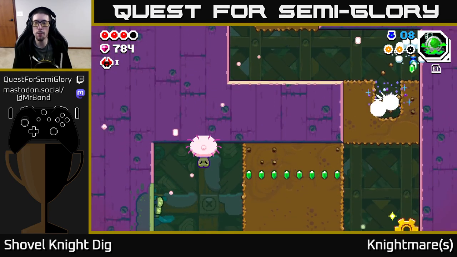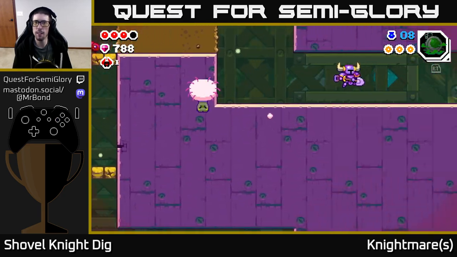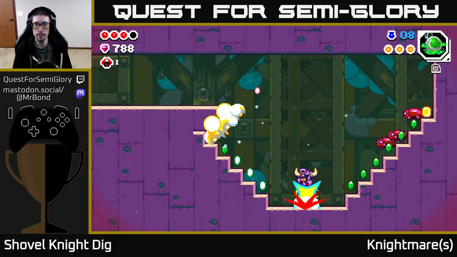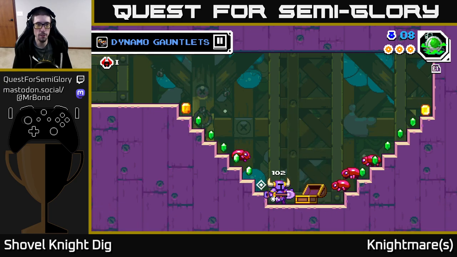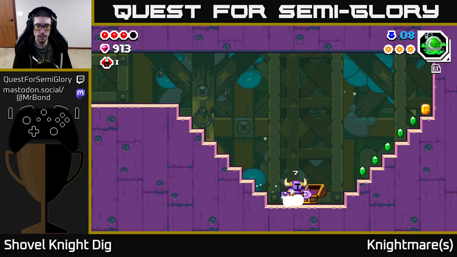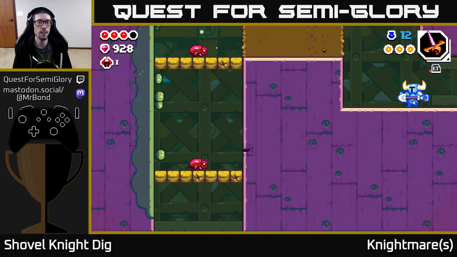Oh, okay, where was my little down thing there? Okay, free item. What do we got? Dino Balls. All right, okay. That's fine, I guess. What do we have? Oh, we've already got a second thing. Okay, I didn't realize that.